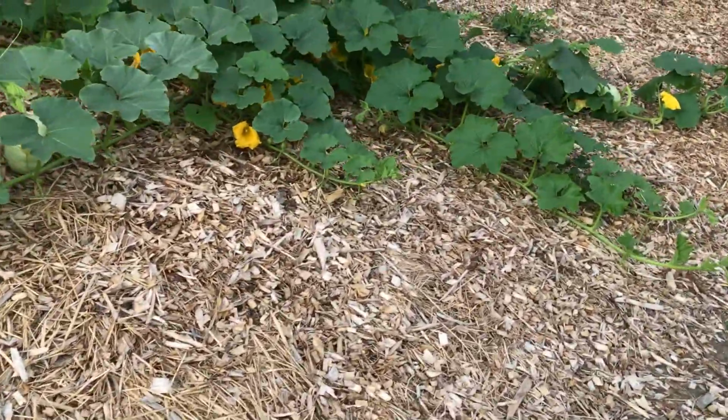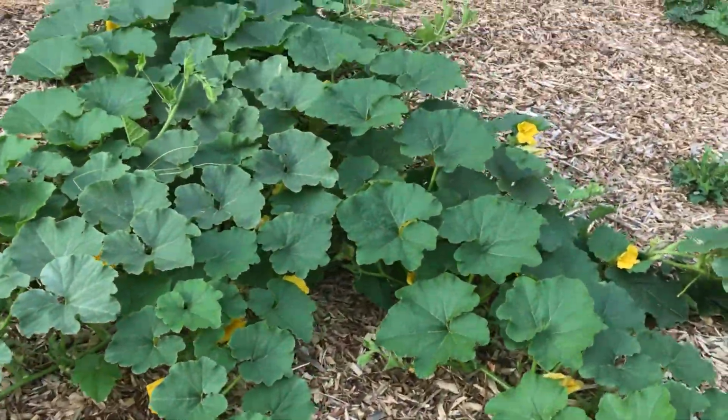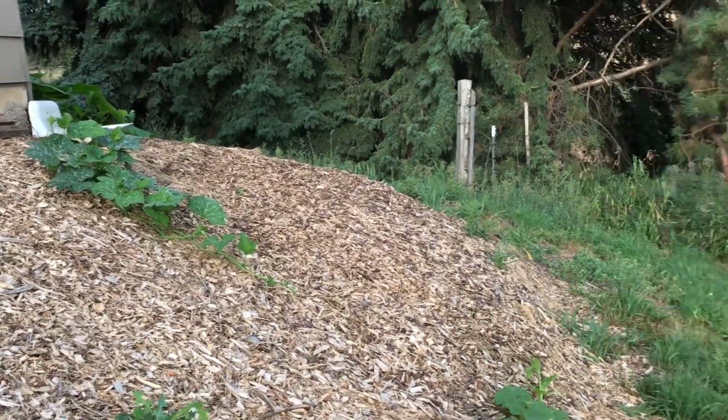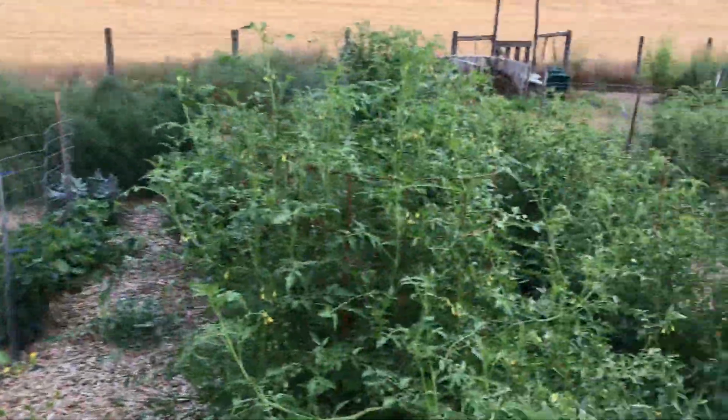Had a little trouble getting going, but we finally did. A Stella Blue, and then my Seminole Pumpkin is just not having it this year. But that's okay, we got lots of other stuff. Another row of tomatoes. Here's a cherry tomato.